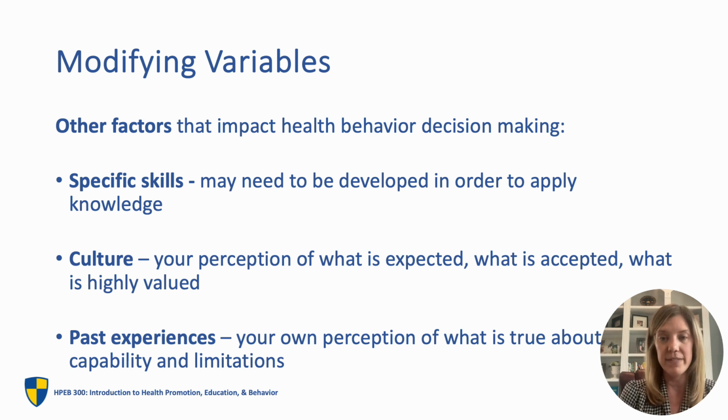A person's culture, where they're from, really matters, because their own perception of who they are as an individual within their community, what is expected, what is accepted, what is highly valued, matters to them. If it matters to them, it matters to you as the health educator. And then also their own past experiences. Their past experiences shape their perception about what is true and what is possible.